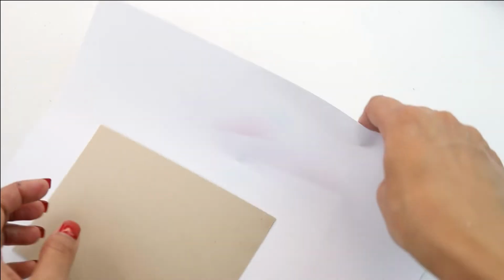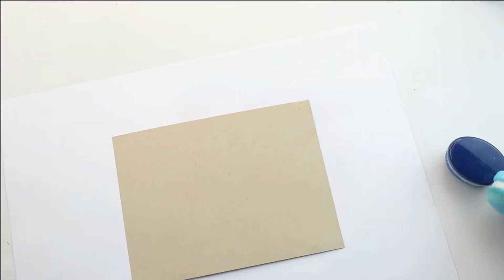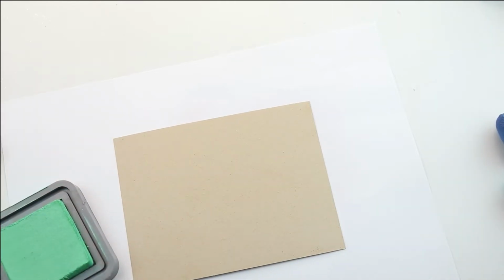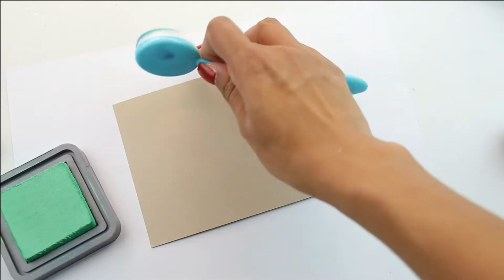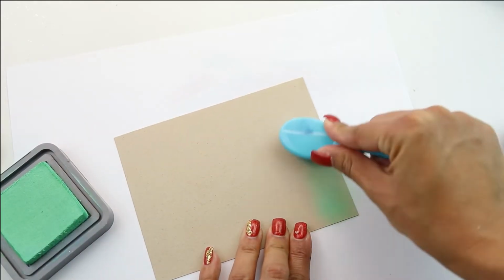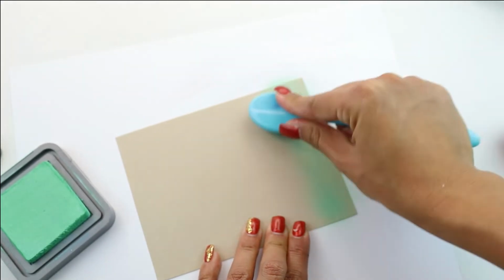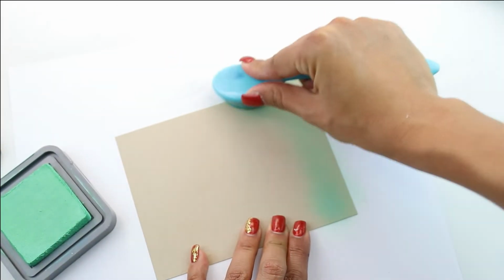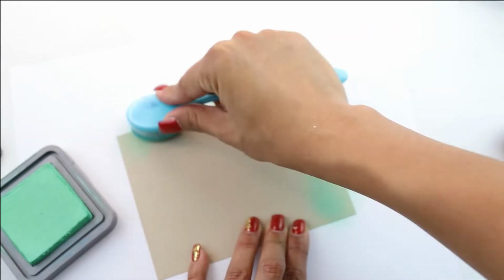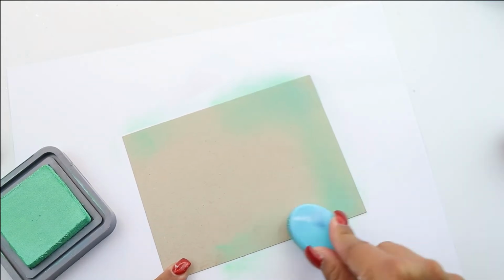We're going to bring in a piece of cardstock to protect our surface. So as I mentioned, I have distress oxides. We're going to start with our lightest color, in this case that cracked pistachio, and we're going to add a layer of color all around. By doing so, it's really going to change the look of this Kraft cardstock. It's going to allow you to really utilize the entire kit and get the most amount of projects for your money, right? So I'm going to speed this up so you see the full process of it.